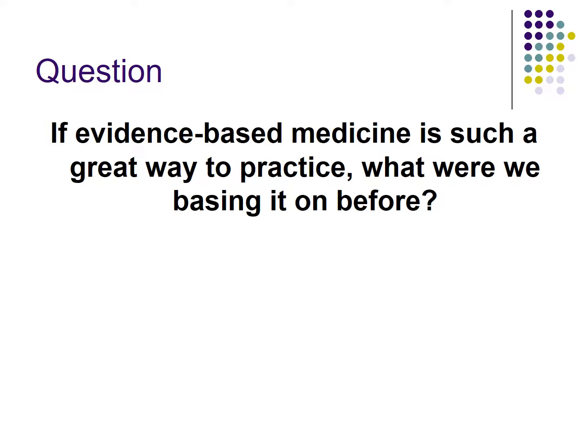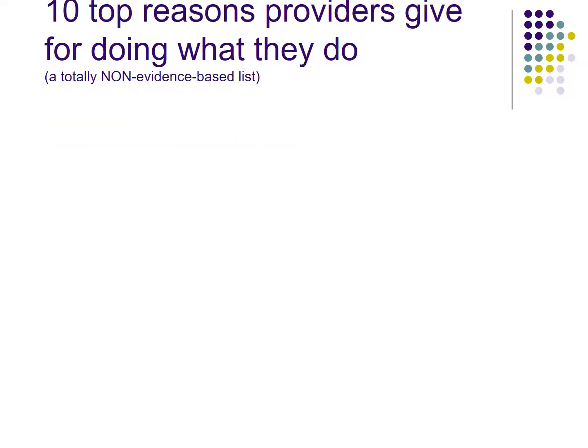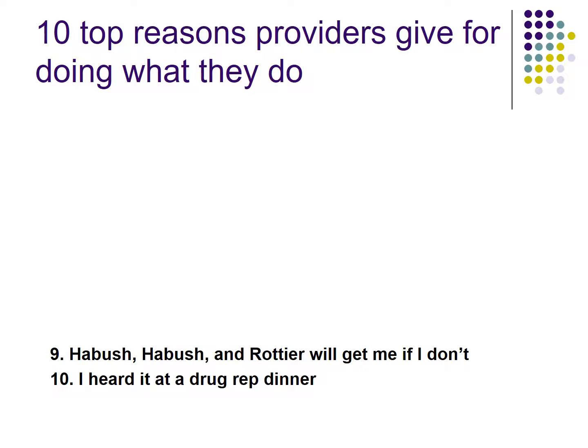So I like to ask, if evidence-based medicine is such a great way to practice, what were we basing our practice on before evidence-based medicine? And here, next slide. Here are the totally non-evidence-based top 10 reasons providers give for doing what they do. Number 10, I heard it at a drug rep dinner. Number 9, Habush and Rotier will get me if I don't. Defensive medicine. Number 8, I had a patient one time, so they base it on some individual experience that they've had in the past.